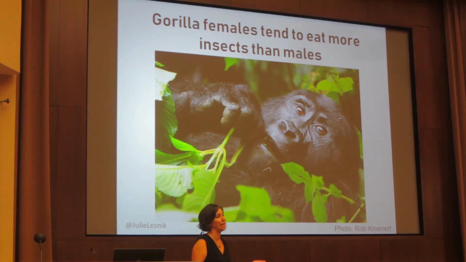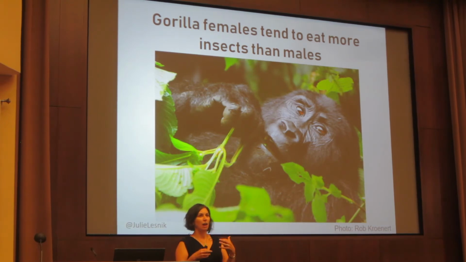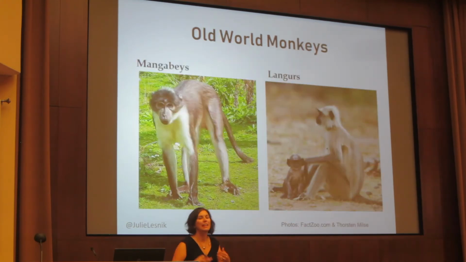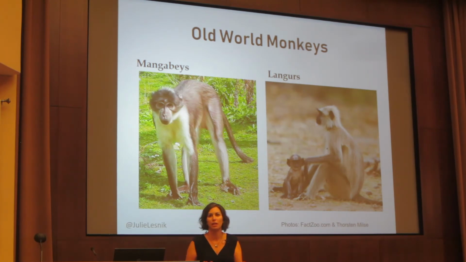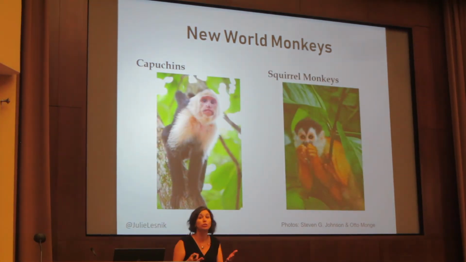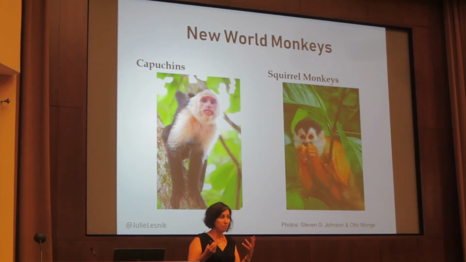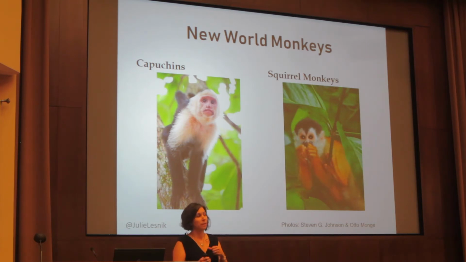Gorillas have leaf-based diets. They don't need protein from insects, but micronutrients, and even the anti-nutrients and things that can bind to tannins, almost medicinal purposes for these gorillas, who eat such a leafy-rich diet. We see the females go after insects more there as well. And then across the order, in Old World monkeys, we see it in mangabeys and langurs. In New World monkeys, we see it in capuchins and spider monkeys. Some of the smartest monkeys, there the females are going after insects more than males.